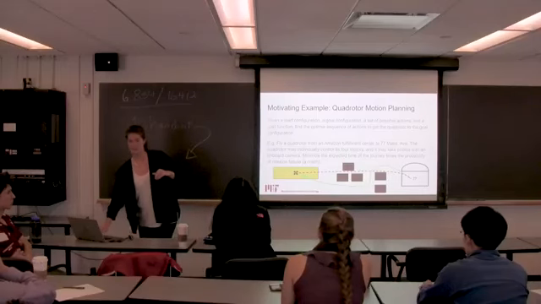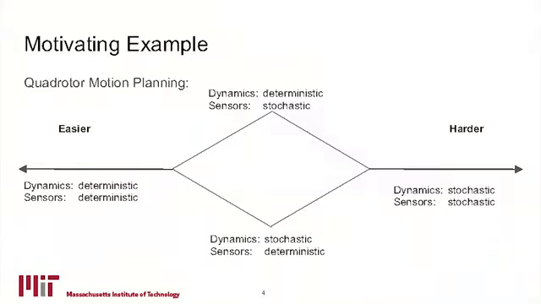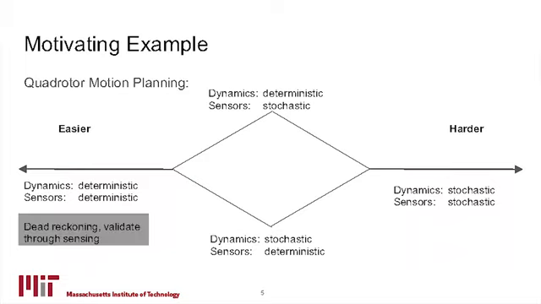Anybody have any questions? So as you can see, the level of uncertainty allows us to determine how easy or difficult a problem is going to be to solve. On the easiest side, we have deterministic dynamics and deterministic sensors. In this case, our actions are going to be executed as commanded, and our sensor is going to tell us exactly where we are. This would be something like dead reckoning validated through sensing. Very redundant. If we move into a little bit more difficult case, we have deterministic dynamics. Our commands are still being executed, but maybe we have a noisy camera, so we have some uncertainty in the sensors. These are the cases where we would see dead reckoning, but we would compensate with Kalman filtering, to get rid of that noise level.